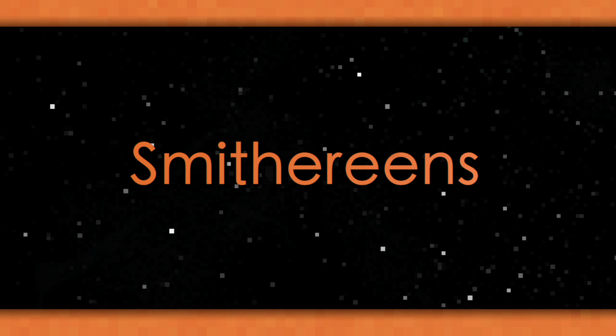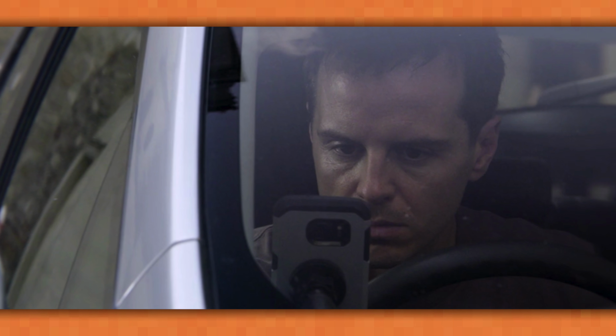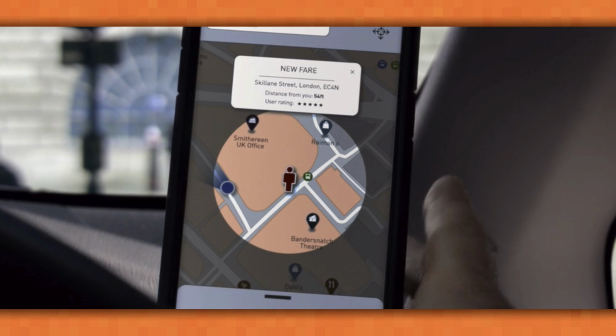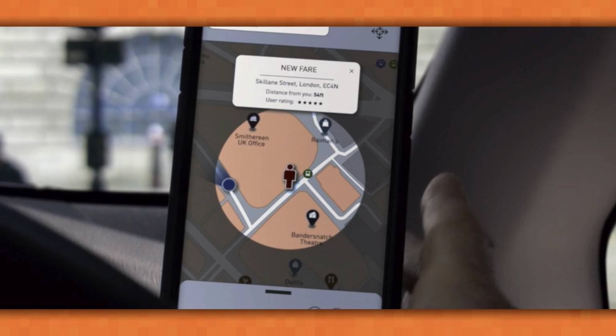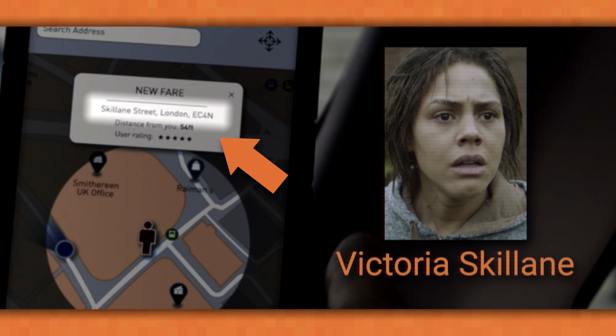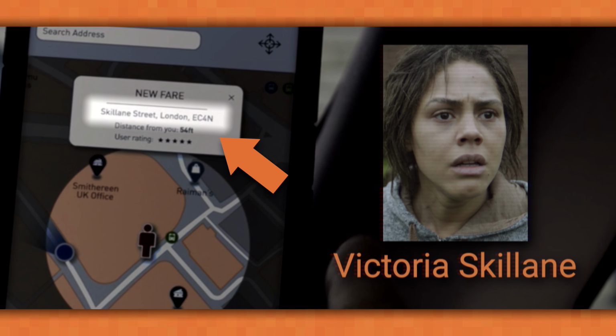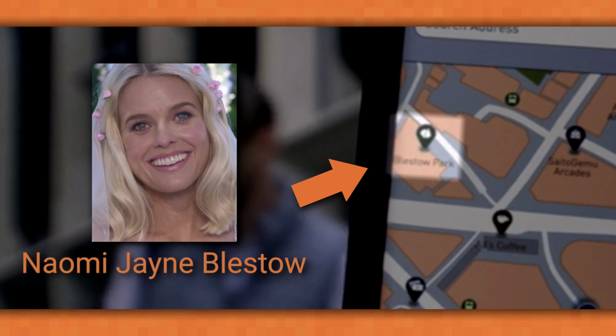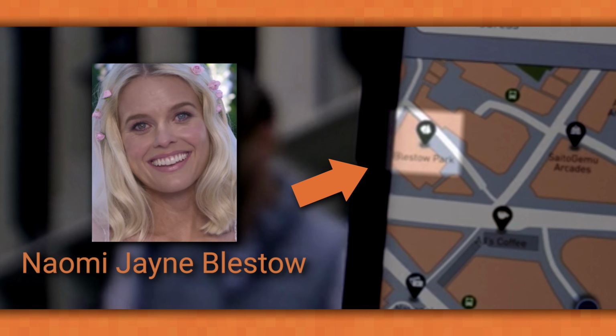Moving on to Smithereens. At the beginning of Smithereens, Chris accepts a rider and we get to see a map of everything surrounding the Smithereen UK office. And oh my waffles, this map is full of Easter eggs. Chris is waiting on Scillane Street, named after Victoria Scillane from White Bear. Ballisto Park is named after Naomi Ballisto, also known as Nene from Nosedive.